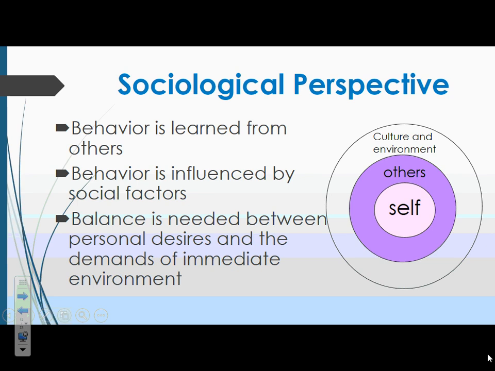So, getting ahead of myself here, you've got yourself in this little diagram. You've got yourself and others to influence you, as well as the culture and environment. And we will actually look at some stories where people have been isolated to the point where they cannot interact with each other, and how damaging that is. Everybody in here, though, has had that opportunity, and this is a way of explaining how and why we respond and act the way we do.